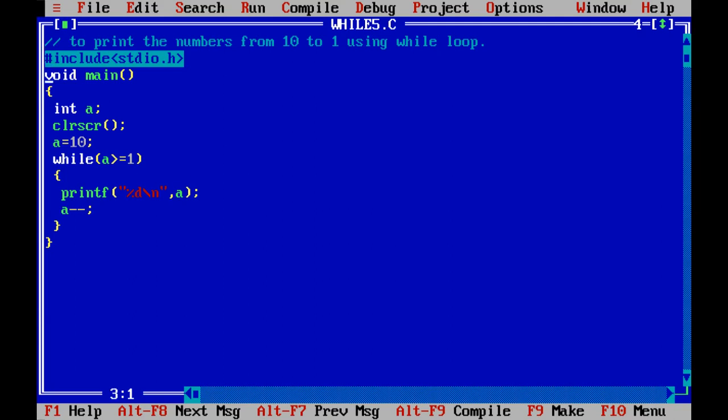Okay, so in this program, this is the initialization statement, and this is the condition, and this is the update statement.